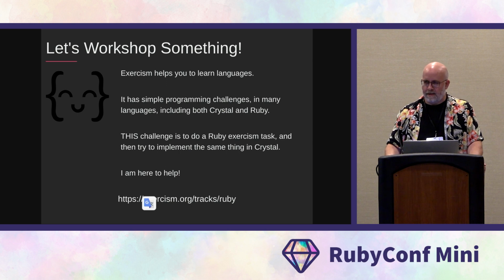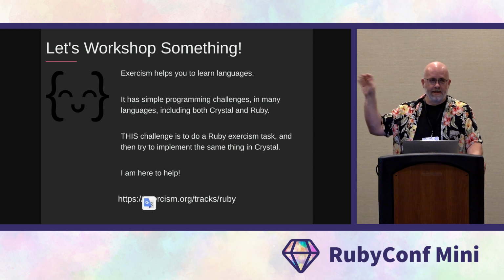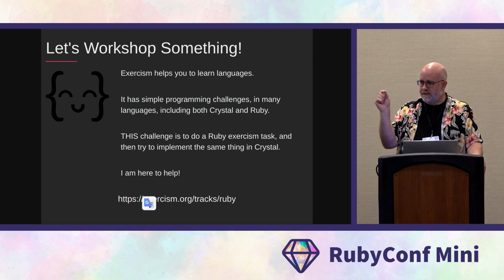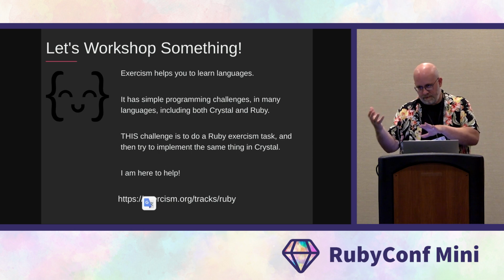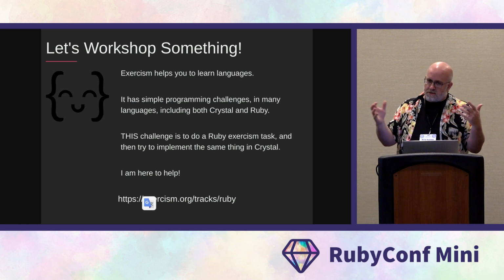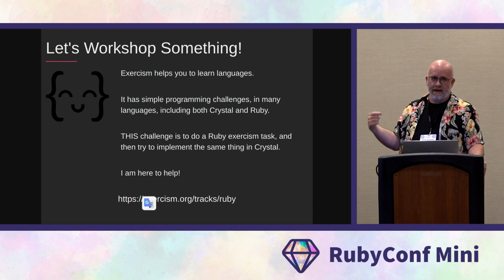One of the things that I found really valuable when I first started learning Crystal was just going and taking pieces of Ruby code where I knew the functionality, I knew how it worked, and rewriting it in Crystal. Because sometimes it's extremely trivial, but you can see the little differences, and then every once in a while you run into something that is significantly different, and so then it sort of breaks your brain. And so I had, I guess, two concepts in mind here, and one was we can just go to Exercism and take some of the Ruby tasks that are in Exercism.